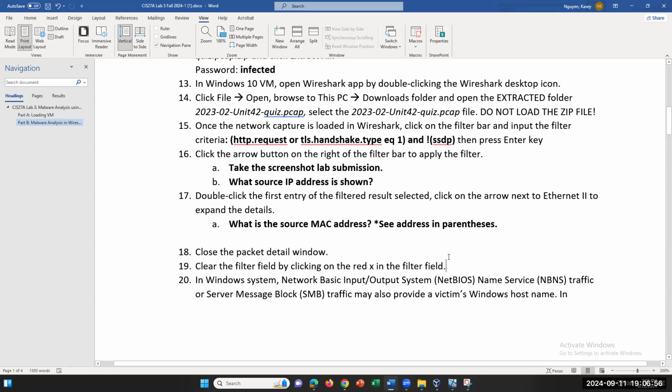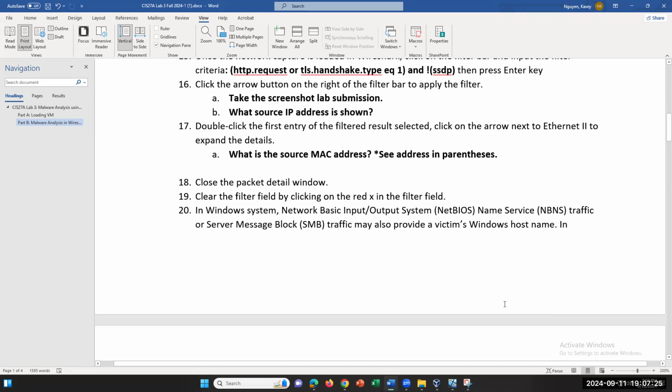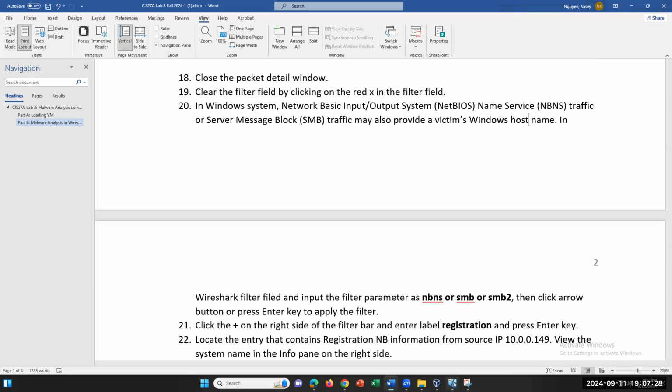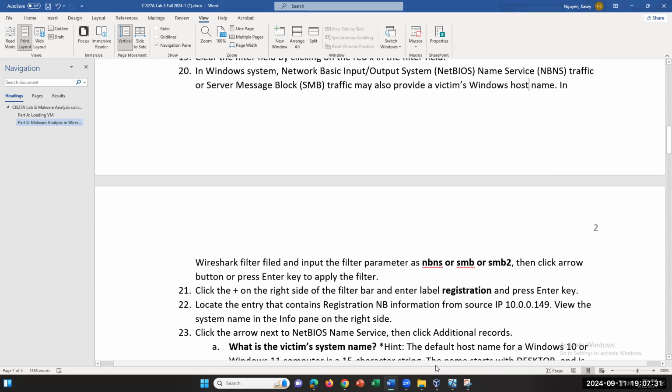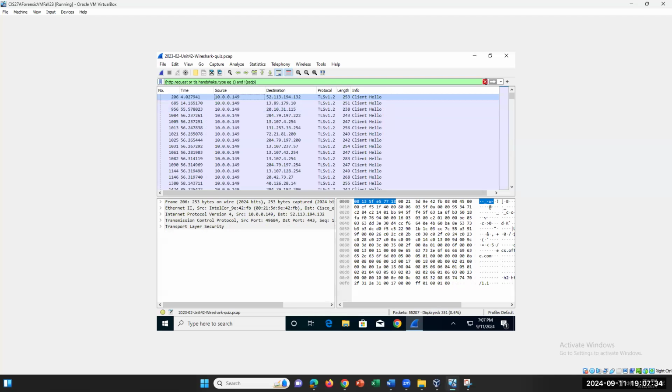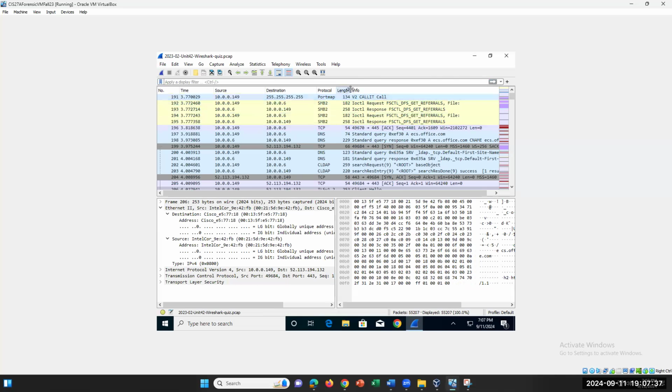Okay. Now we're gonna clear the filter. We're gonna look for other things. So first, I need to find out who's connecting to web servers or obtaining web, right? Then I wanted to find out more about the computer name, the host names, right? And also server message block information, communication using SMB for the computer with its name, okay? So to filter, we're gonna type this into our filter bar. To clear it out, click the red X, and we're back to our normal traffic.